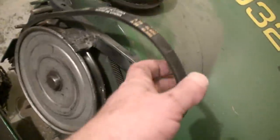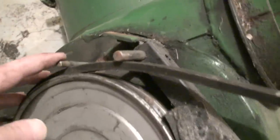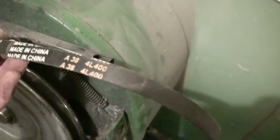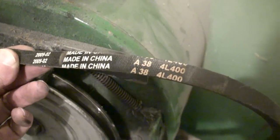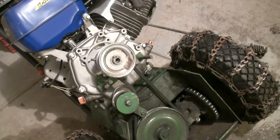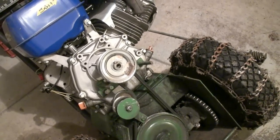Well, this is the new belt. I just got it on. I've got to press these limiters back down, that I welded on years ago, so they're a little bit tighter going around. Anyway, it doesn't really matter if you're doing the stock one, the belt numbers on this, because this one does have a larger pulley on the motor. It's about an inch and a half larger in diameter.